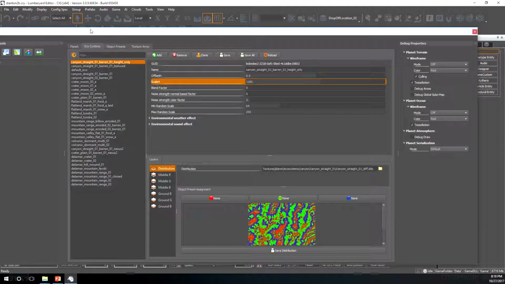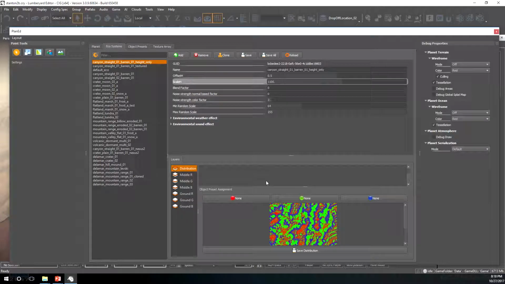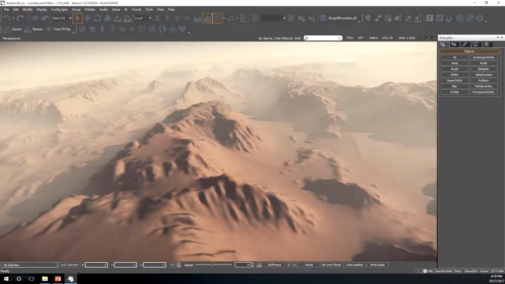This is basically the tool that we work with. It's called the Planet Editor. There's a whole lot of numbers and stuff, not very interesting to look at, but that's basically what we work in all of the time. But yeah, we get the visuals over here, so that's quite gratifying.